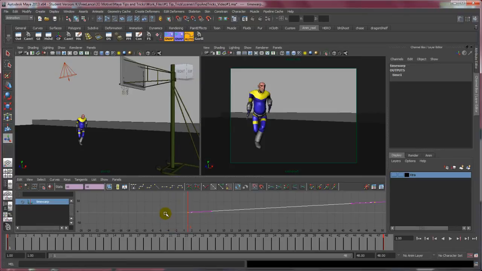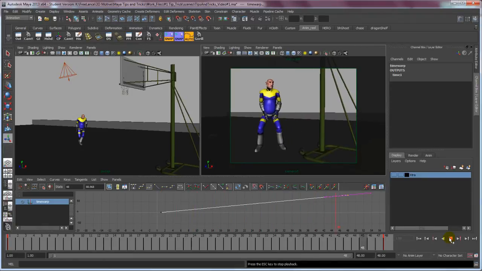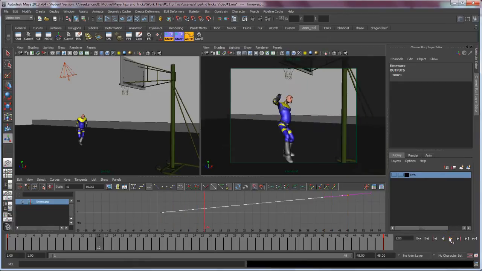Here in the graph editor, we can see this one curve available to us, which represents everything that's in the whole scene, including the animation, the lights, the effects, and so on. This one little curve gives us control over the whole scene. For instance, if we were to increase the speed of the animation, all we have to do is move this end of the graph a little above, and when we play back the animation now, we will see that the whole animation is playing even faster than what we had before.